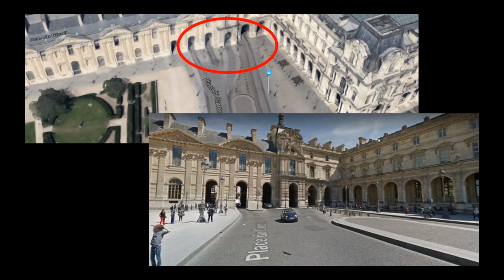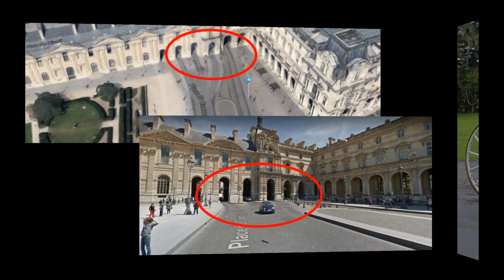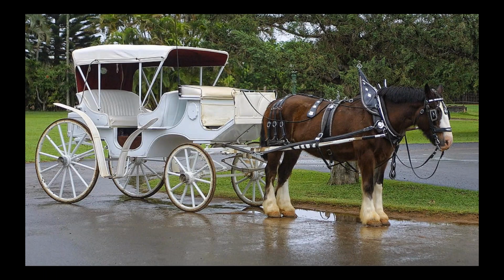So what were these arches designed for? Are they designed for cars? Are they designed to handle the massive amounts of tourists that we get into the Louvre these days? Well, I was there, right? It's designed for horses and carriages. And for a time when not a lot of people were rich enough to have horses and carriages, and they were not queuing up to get into the Louvre.